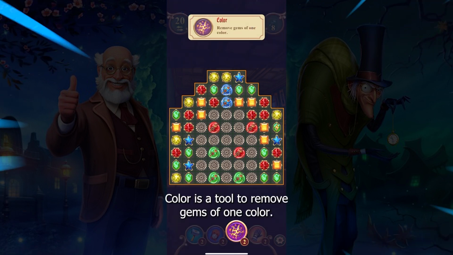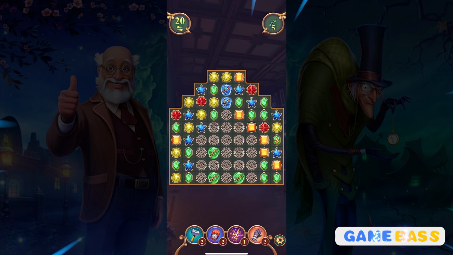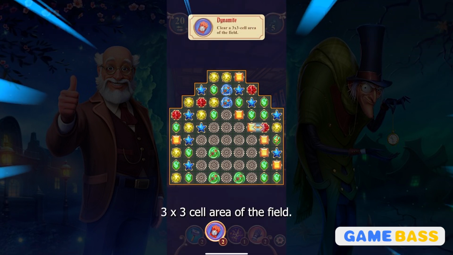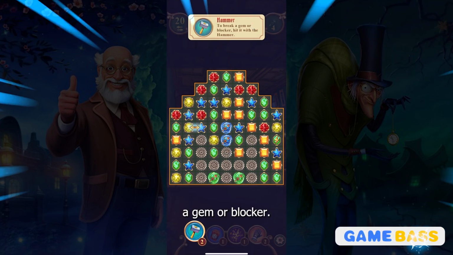Color is a tool to remove gems of one color. Dynamite is used to clear a 3x3 cell area of the field. The hammer will let you break a gem or blocker.